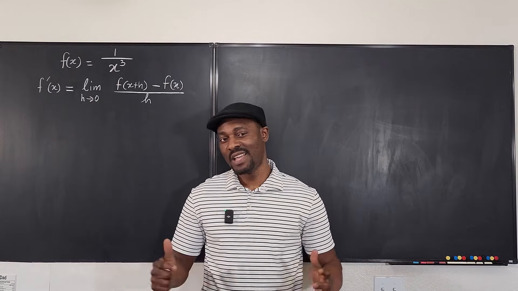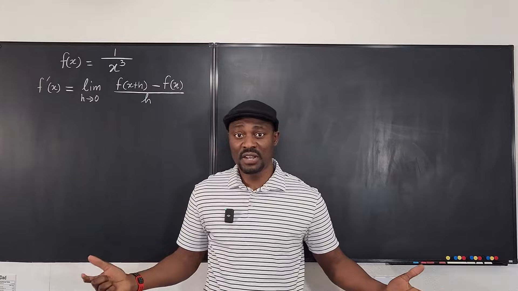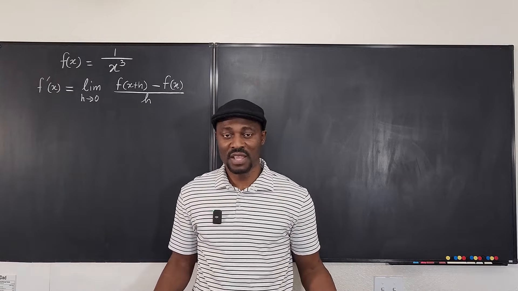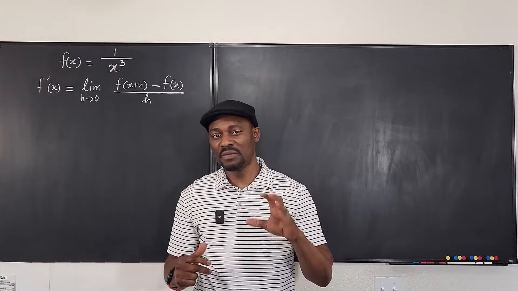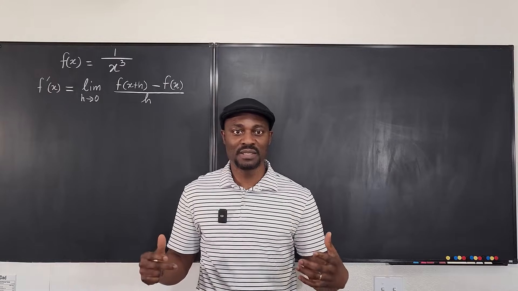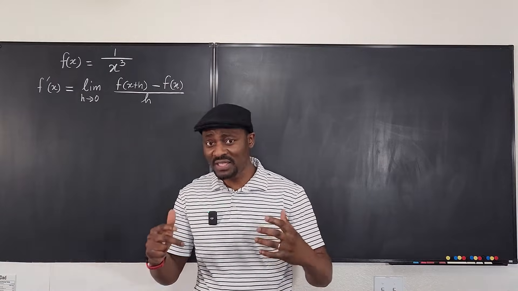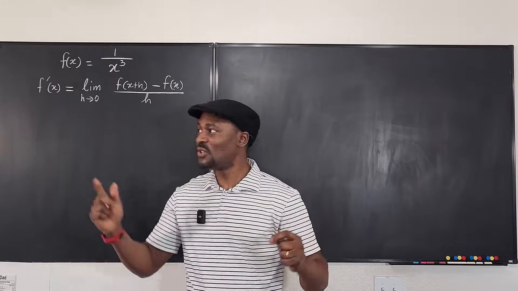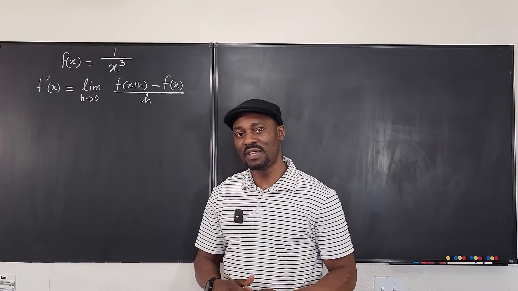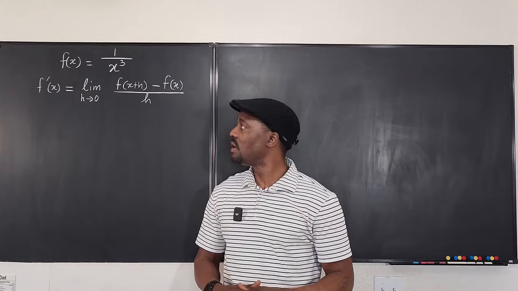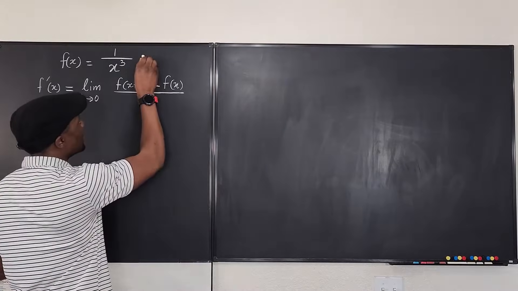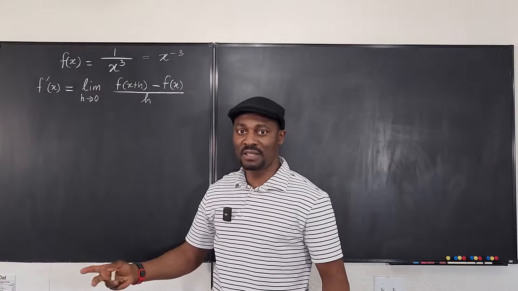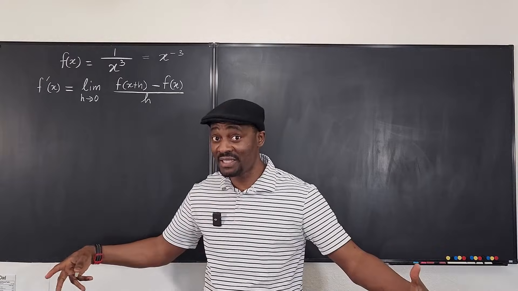Hello, welcome to another video. Sometimes you might just pick up a problem like this even if it's not assigned to you, just so you could practice how to do a lot of algebra that many people run away from. If you try to do derivatives from first principles, you're going to have to use many algebra tricks that you may have forgotten. This is why you should try it — even if you know the derivatives of many functions, try to do them using the definition of the derivative. We're going to take the derivative of 1 over x cubed using the definition. Remember that this may have been written as x to the negative 3, so don't be intimidated — the definition always works. It might take some complicated algebra, but it always works.